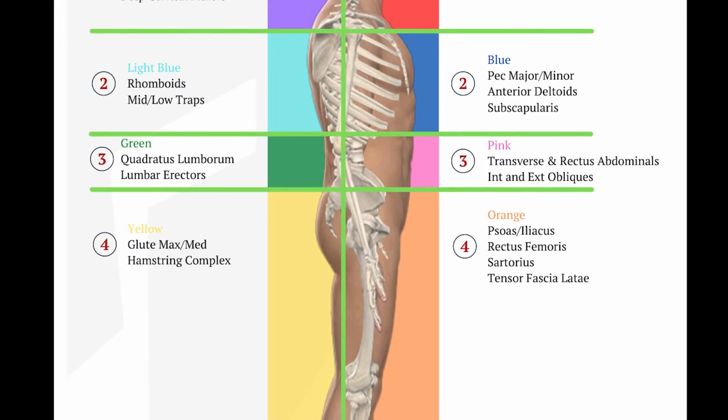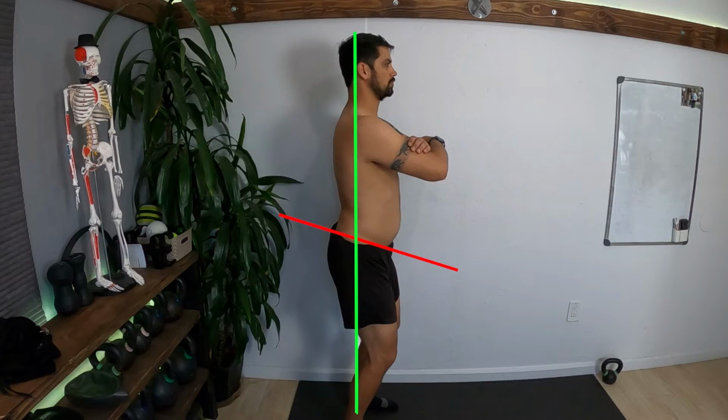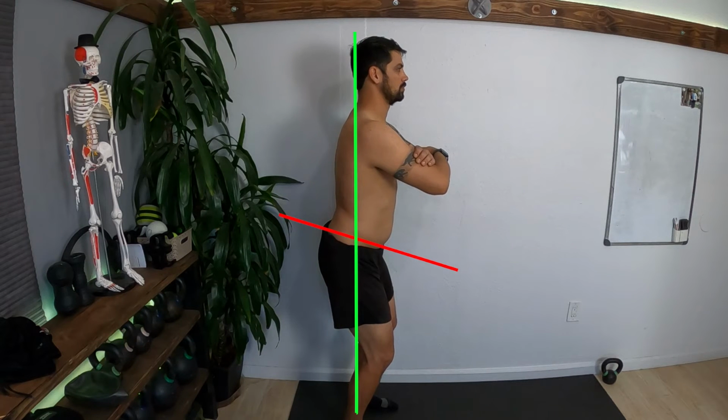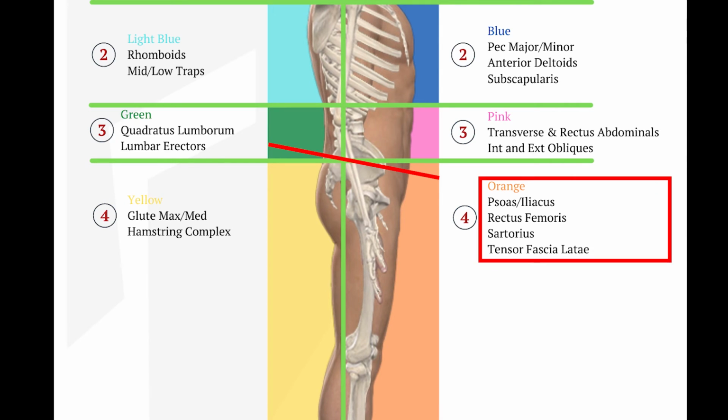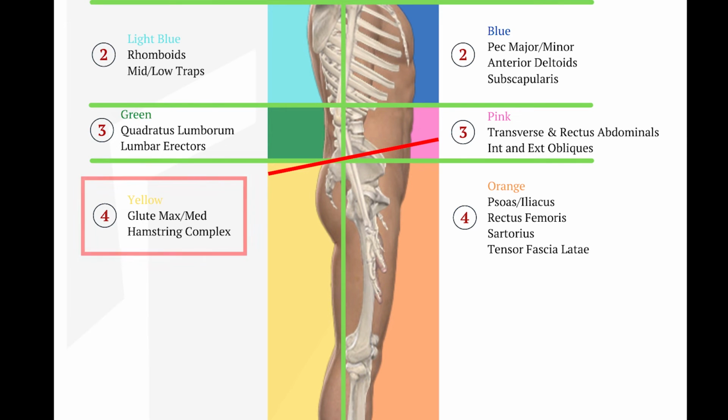Just saying. And part 4 follows the same exact pattern here, where if there is a tilt going towards the front, most likely it's going to be the muscles like the hip flexors creating that imbalance. Or if you're someone who has a posterior pelvic tilt, then it may be the opposite direction, indicating the glutes and the hamstrings creating your muscle imbalance. And of course, whatever happens at the bottom will also affect anything at the top.